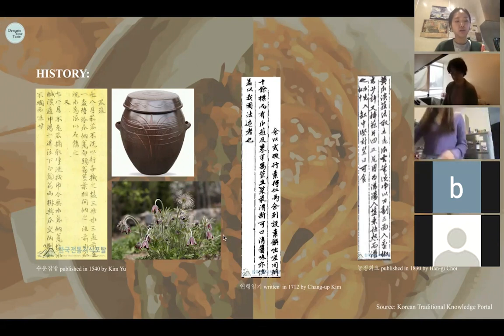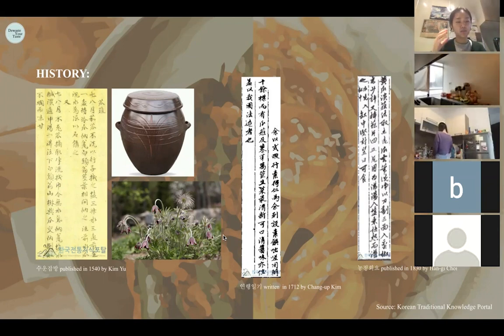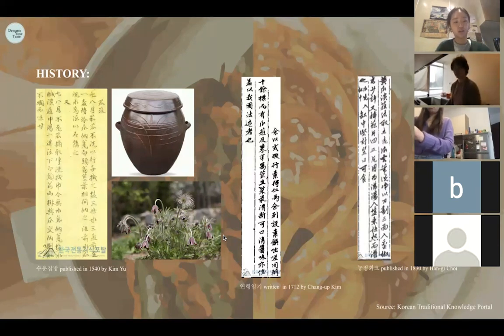And in Korea, we call this 할미꽃, which means a grandma flower, because the back is bent like a grandma, and it has this fuzzy white hair. And then it will layer the cucumber and the pasque flower together, and then pour the salt brine into the jar while it's really hot, while it's boiling, until all the veg is covered. And then we'll press the veg down with some stones to prevent them from floating. And then it's said that the cucumbers don't get soft and it tastes very sweet.